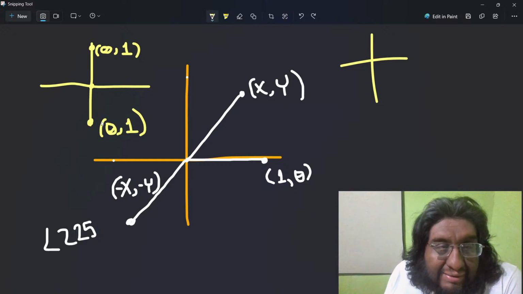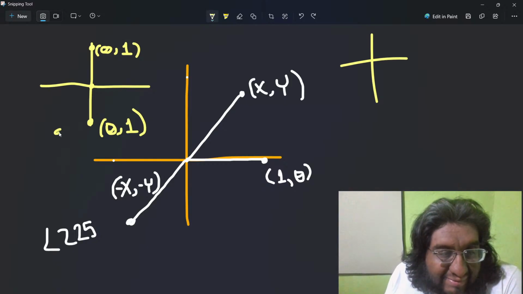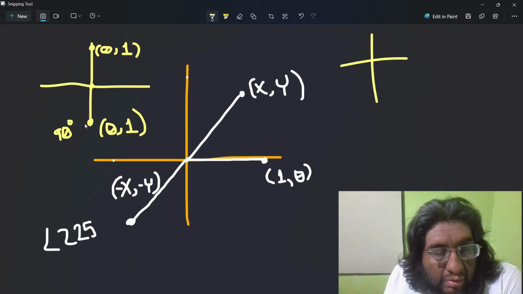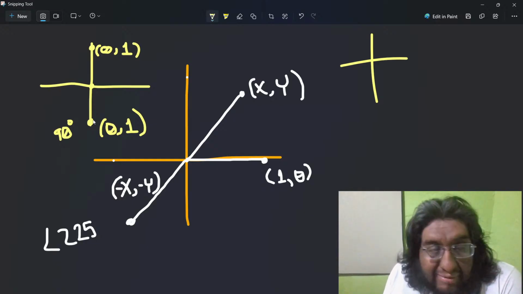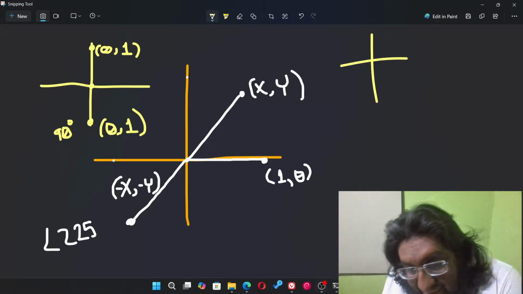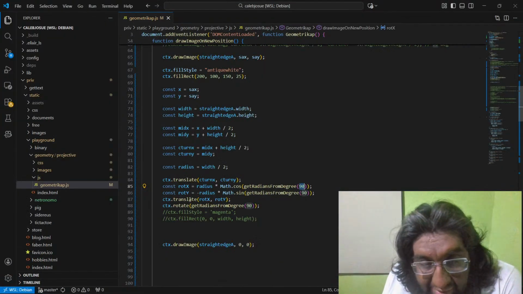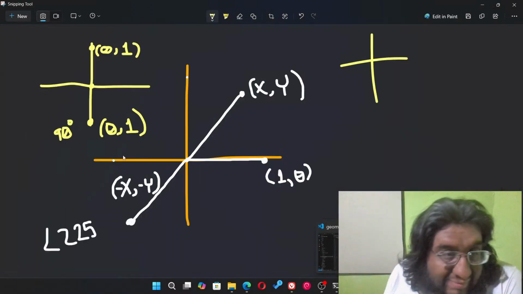But then for the viewport 90 degrees is here. So we were able to say, okay, x, where is x, plot x, remains the same.